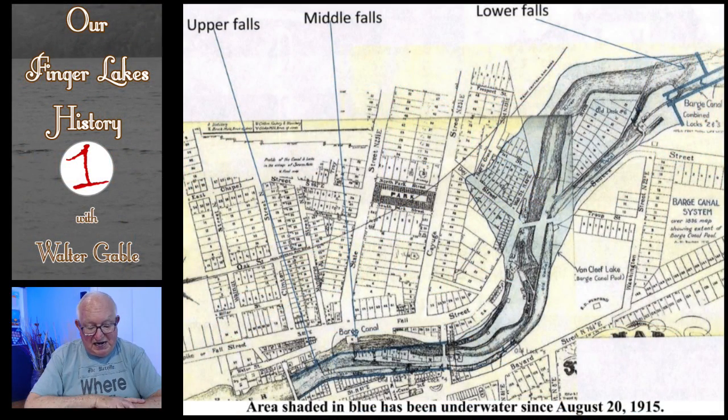But we did have three man-made waterfalls starting in the early 1800s, because businessmen realized that they could easily build dams to harness the rapids to be used as water power for various mills and other industries. These man-made waterfalls for water power and the construction of locks so that boats could more easily get around the rapids helped to explain the exponential economic growth of the village of Seneca Falls in the first decades of the 19th century.